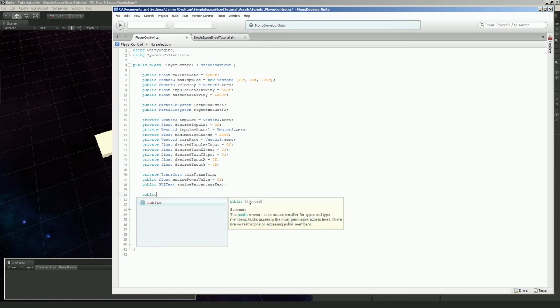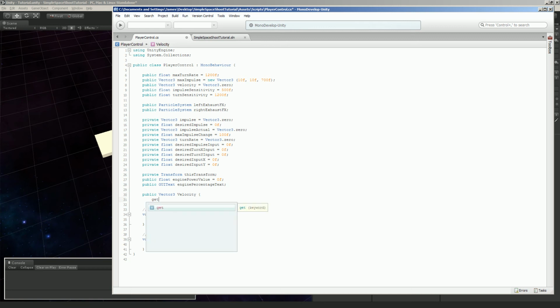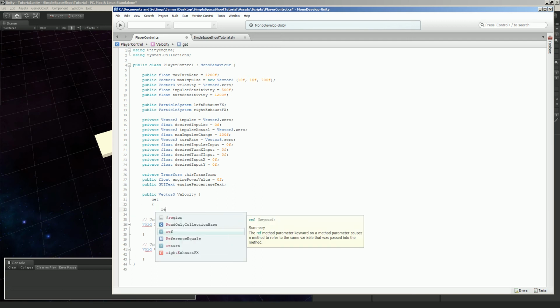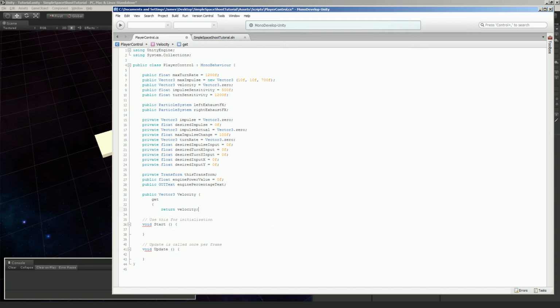Okay, last couple of Vector3, last couple of variables here. I'm going to call this one velocity, and we're going to do some get and setting on this. Velocity. Okay, we're going to get that and return that velocity.